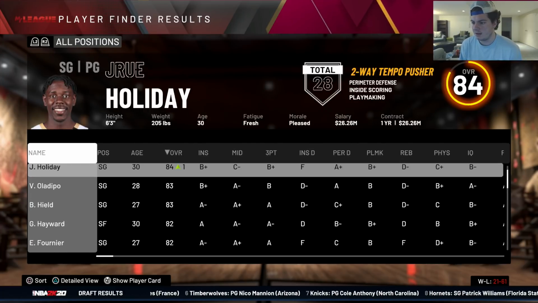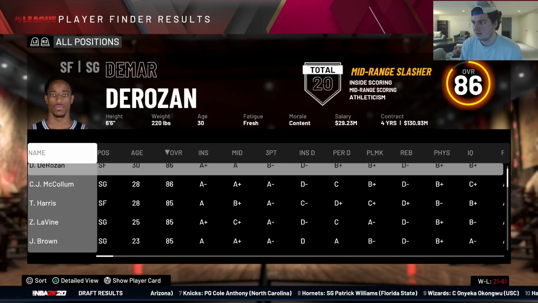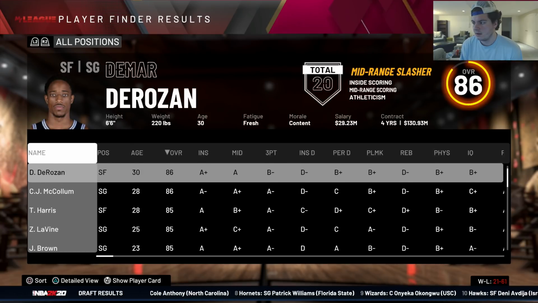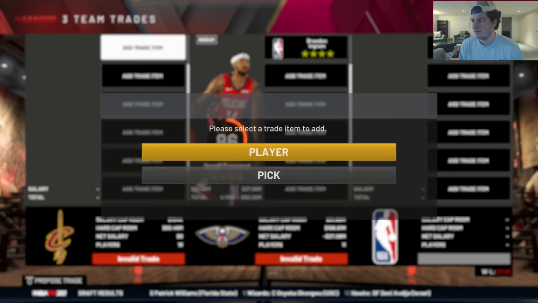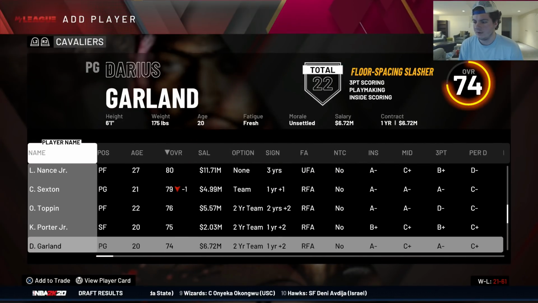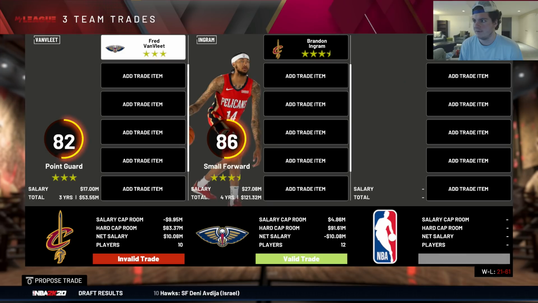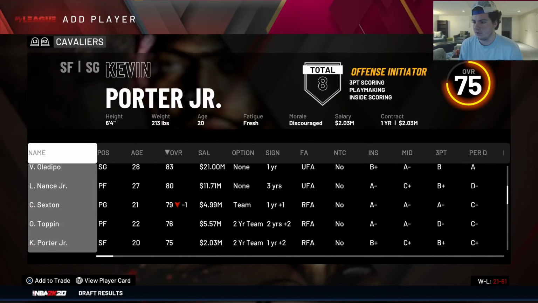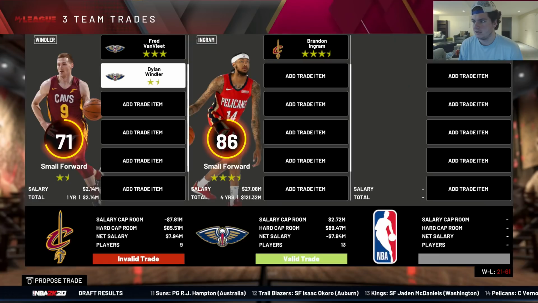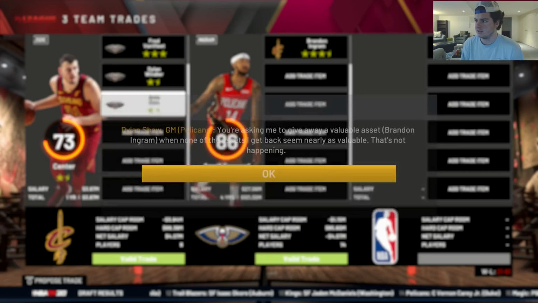How much did I pay? Let's see. Anyway, I don't really want DeMar DeRozan though. What about Brandon Ingram? He has 4 stars. If I were to give you, who did I just sign? I just signed Fred VanVleet. Cavaliers require $5 million more, and I will also give you Dylan Windler, $2 million more. I would give you Ante Zizic as well.